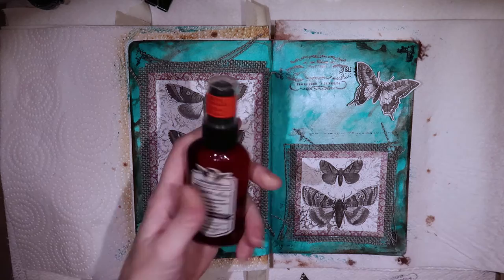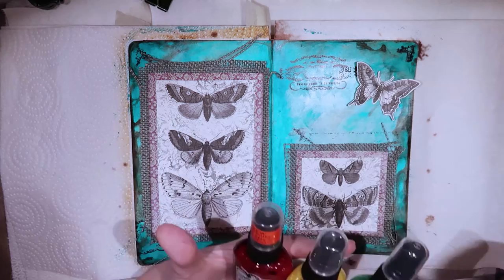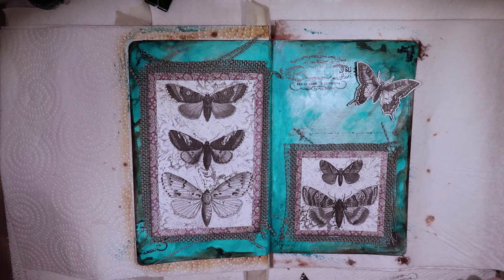Right, now I've got a few of the Tattered Angels Glimmer Mists here, and I'm going to take these and I'm going to just open the tops up, and using a small paintbrush, I'm going to colour in the butterfly wings. Let's start with this one. And give these a good shake before you use them.